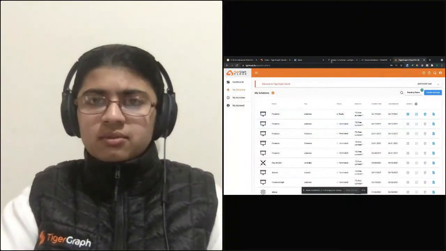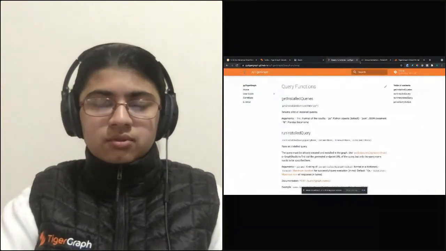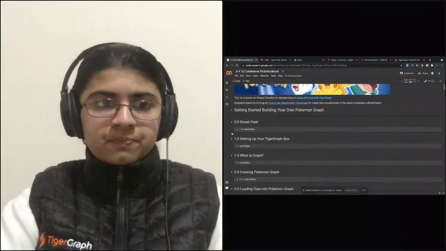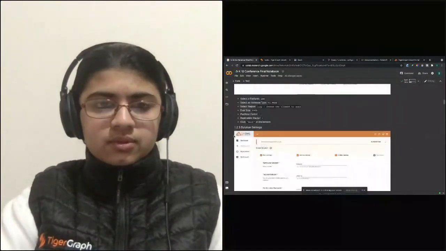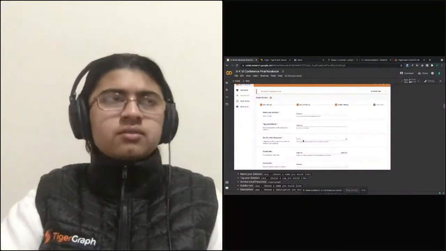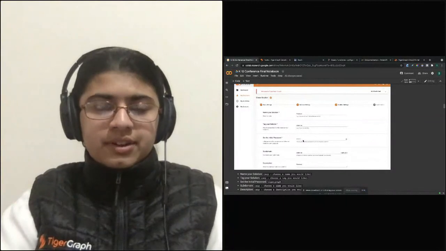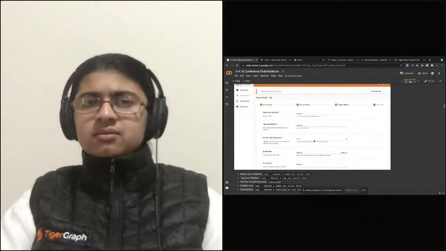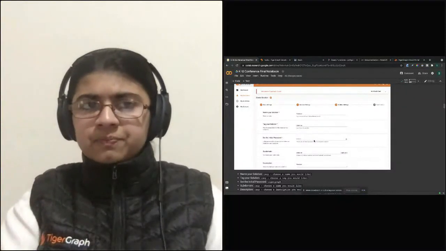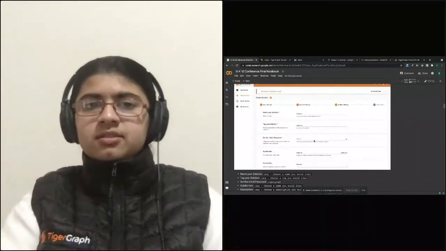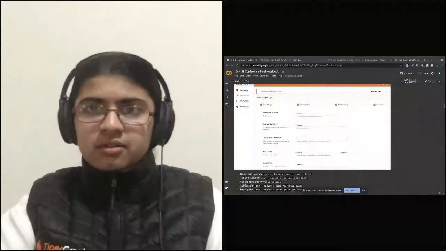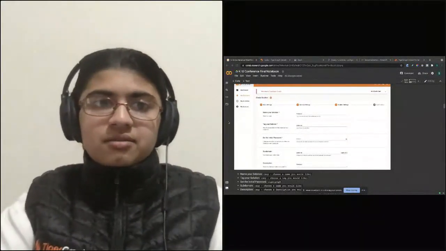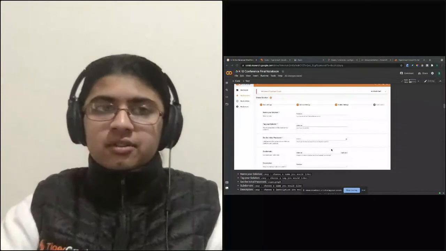So it's whatever you entered in when we first started, which was in here in setting up your TigerGraph box. So you need to use the exact credentials used here. I believe your username will be TigerGraph by default, and then your password would be this. So I'd recommend maybe terminating your graph and then restarting it, and just keep the initial password as is, and then see if that works. Because I'm not completely sure what your credentials were, just keeping everything with the default might be the best go for you.